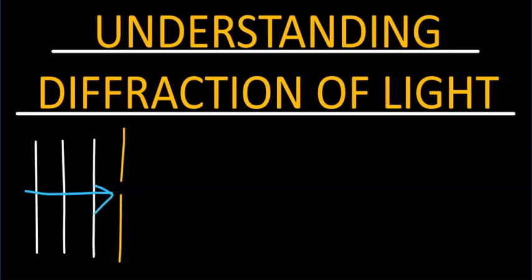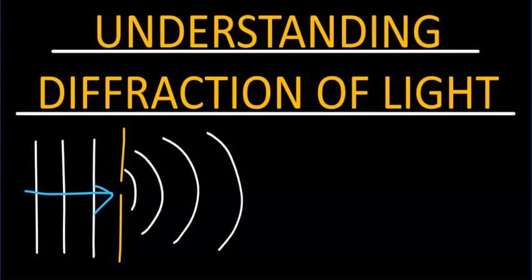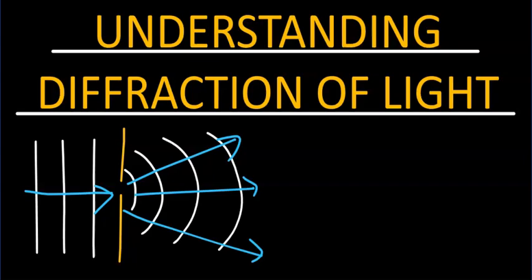Upon passing through the slit, the light bends from a straight line path and enters the region that would otherwise be overshadowed, like that. And the direction of travel can be represented like that. So this spreading out of light from its initial line of travel is called diffraction. We will be able to pick up the effects of this diffraction if we place a screen right there.